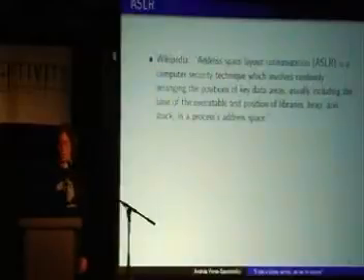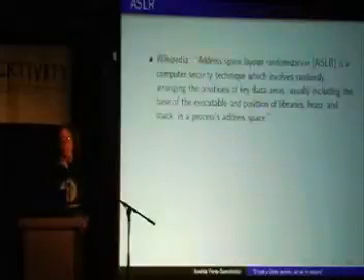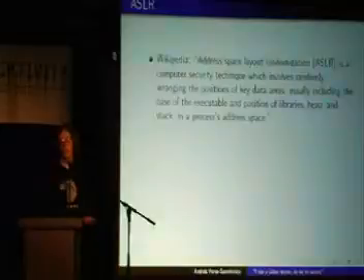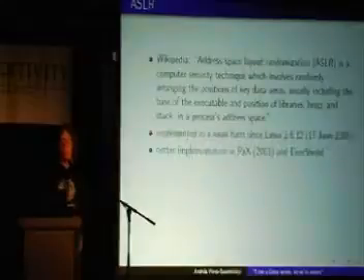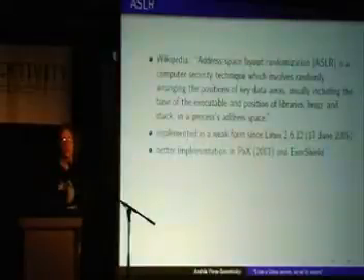ASLR, according to Wikipedia, is a computer security technology which involves randomly arranging the positions of key data areas like heap and stack, which would make return to libc impossible because libraries are located dynamically, so the only static thing is the code present in the program itself. In Linux, there has been support for this since 2005, but the problem is that its entropy is a lot less than it should be, so it's often not really sufficient.